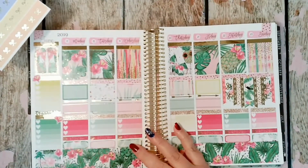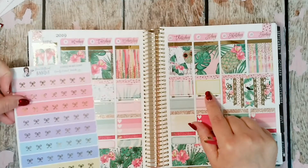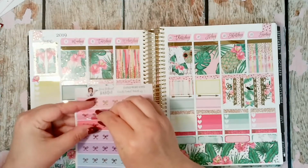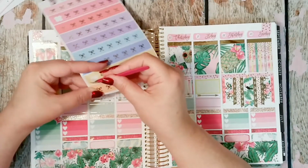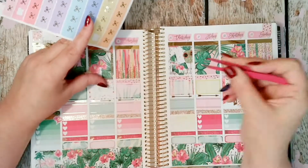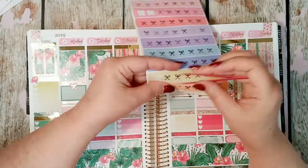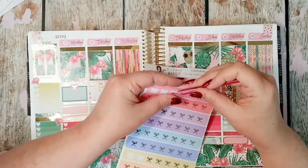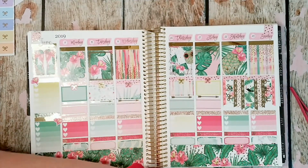So I'm going to put a few more bows down. Those little chevrons I made myself and put on the watermelon glitter headers there. Now I'm putting the little bows from the Print Petticoat Bandit sheet. I'm picking out the pink and yellow and just doing them back and forth to give those half boxes a little something.